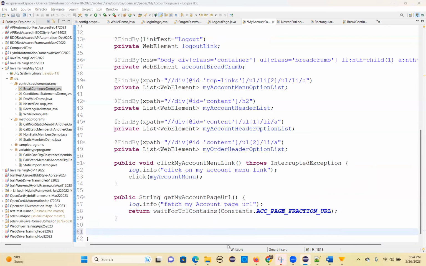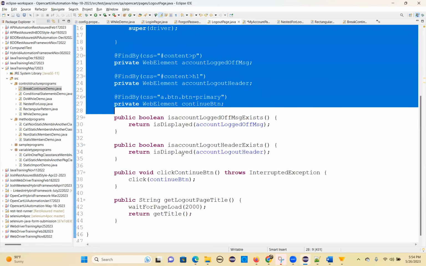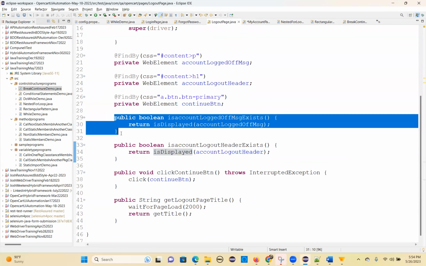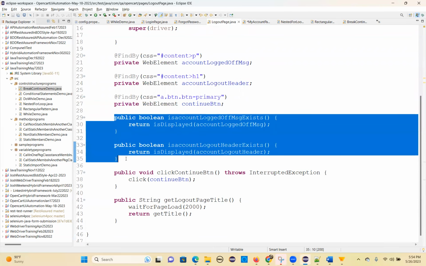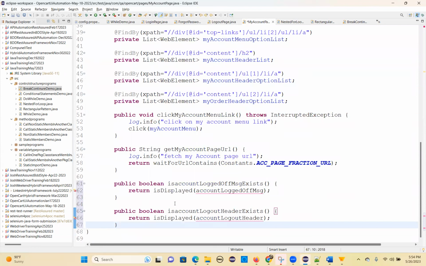So before doing these actions, the search edit box exists or not, logout exists or not. You can just check that. So we already have this kind of methods. So we can check that. So I'm just saving some time. Is search edit box exist?